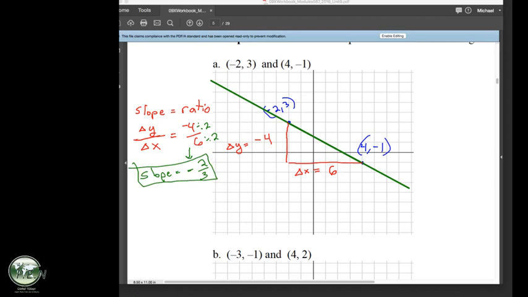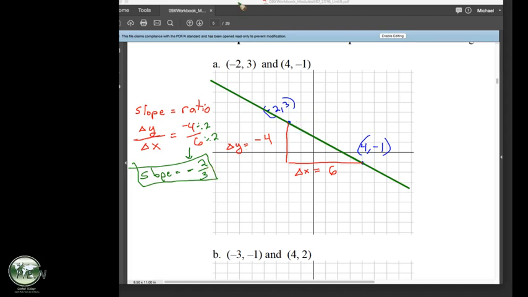Does that seem reasonable? We said that since it's going down, it's decreasing, that the slope should be negative. It is with this method. Does that make sense? It's going down. And let's just check it out. It's in the reduced form. This is a change in y.